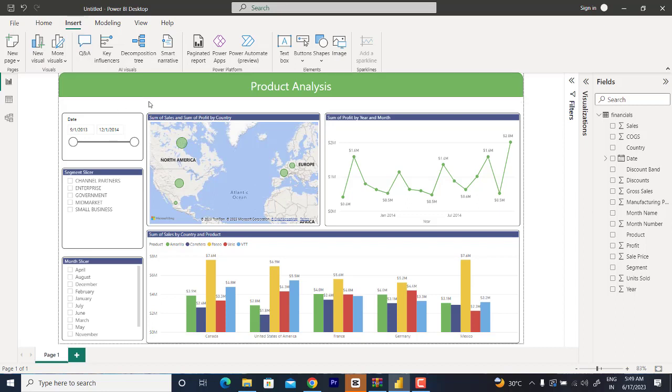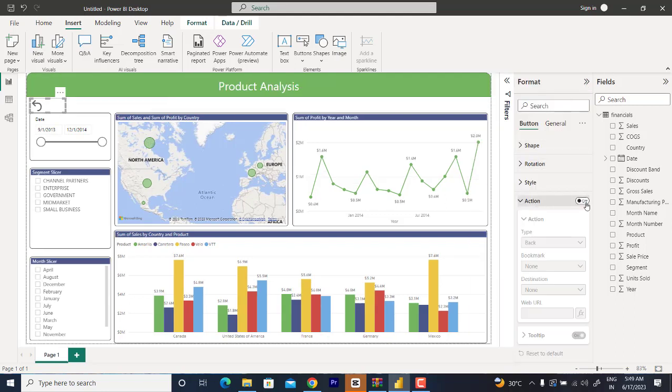And at last, the bonus tip which I want to give you is to add a button, right, that will reset all the slicers in a single click. So how to do that? Just go to the insert tab, add a button, and then you have this option reset, right? Use that reset button, place it anywhere where you want. Let us say if you want to put it here, right? And then you have to add an action. So click that button, go to the format, and then go to the action, turn the action on, and it will ask what kind of action you want.